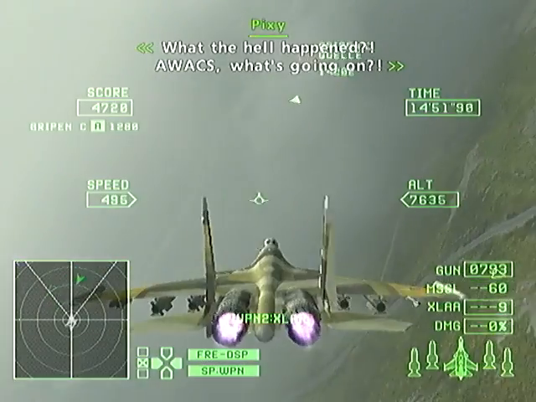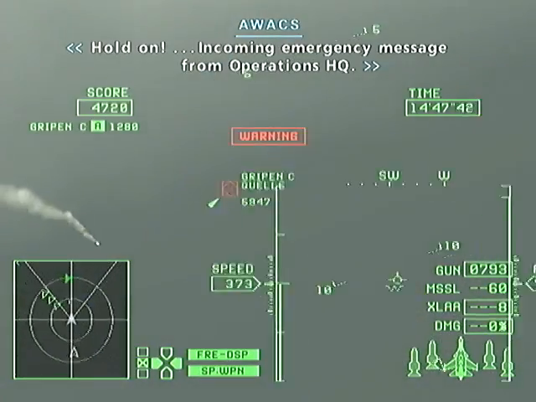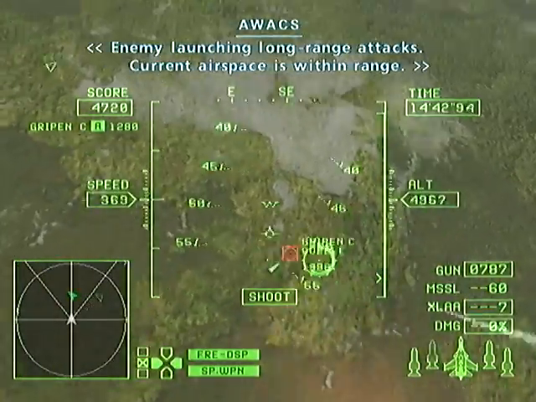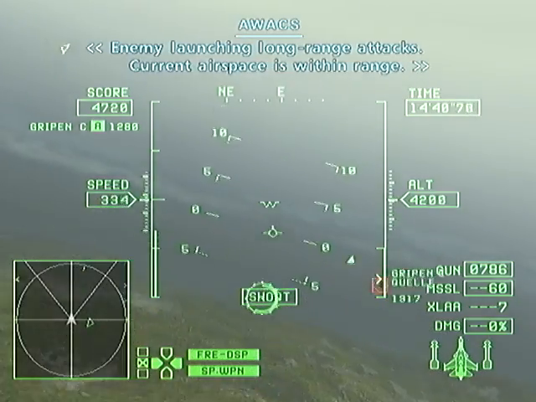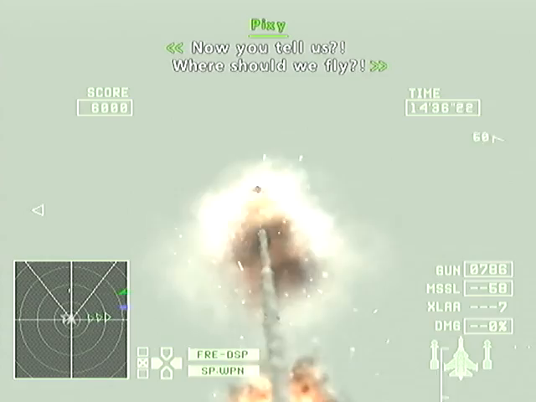And beginning with a grip and C, Quell, a word coming from French, which means the pronoun which actually derives from Latin ecum ille. Now you tell us, where should we fly? Well, he got wrecked.